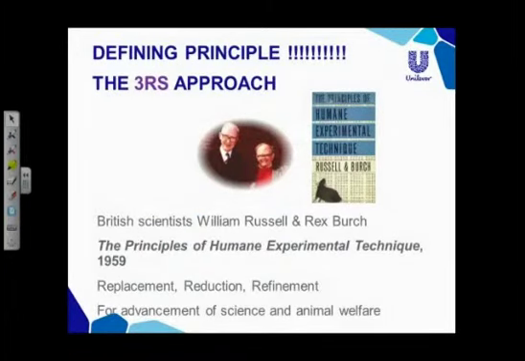The other important thing for a company like Unilever and competitors like Procter & Gamble and L'Oreal, certainly in the consumer products world, is to keep a very strong sight of the 3 R's principles. Everybody come across this book, kind of old now, The Principles of Humane Experimental Technique, Russell and Birch, which really set out this original concept of the 3 R's. If you're using animals, you must be thinking about replacement, reduction and refinement. And that's actually at the heart of tox testing.